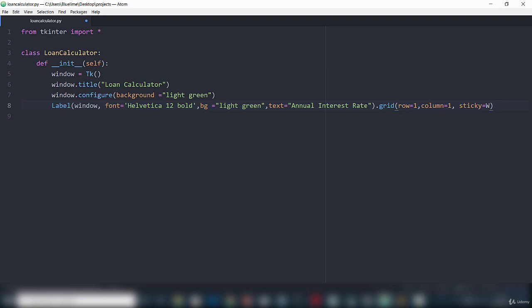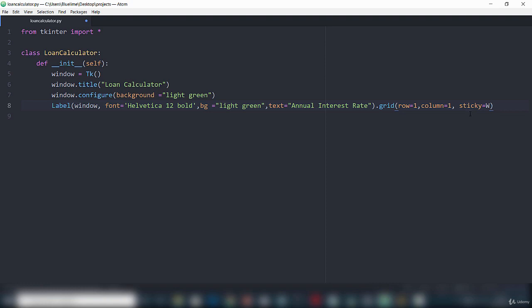So what I'm saying here, I want this label to appear on row number 1 inside the application window, and on column number 1. So I want it to appear in a table-like structure. And then here I'm using this sticky argument.